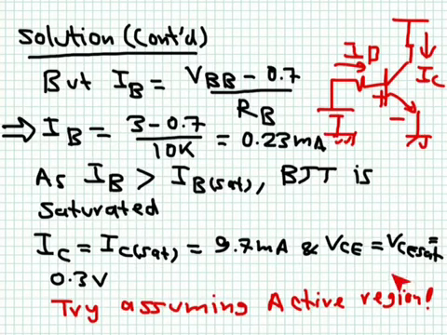So if you assume the forward active region, you will end up with a contradiction. VCE in the forward active region must be positive, because this is, say, 10 volts, and this is 0. So the voltage everywhere in the circuit has to gradually decrease from VCC to 0. So the collector voltage must be higher than the emitter voltage. If you get VCE negative, then this is not the forward active region. Something is wrong in our analysis, our assumption is not right, then we must be in the saturation region. I collector and I base are not related by beta DC anymore.